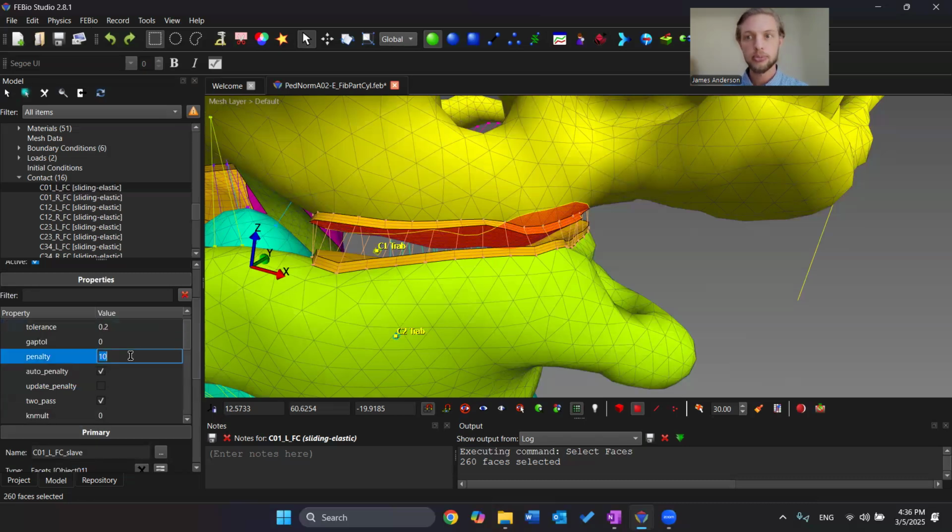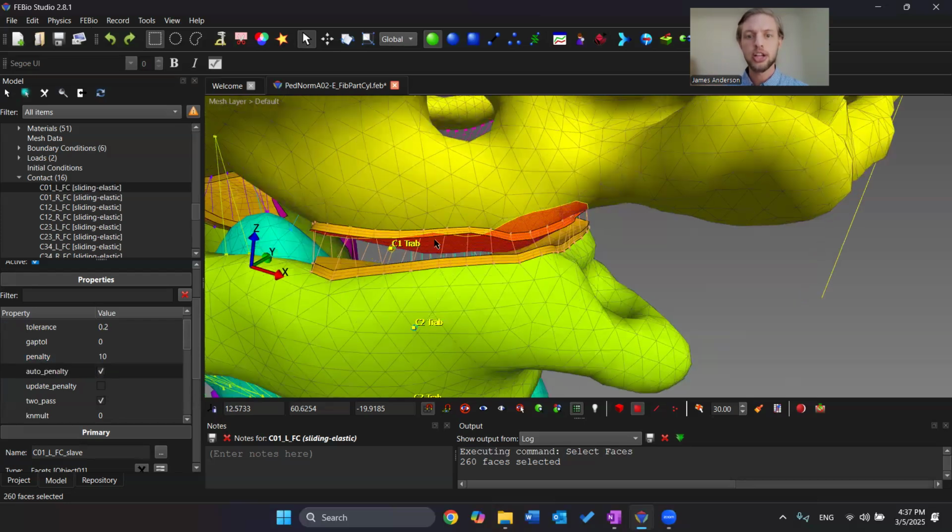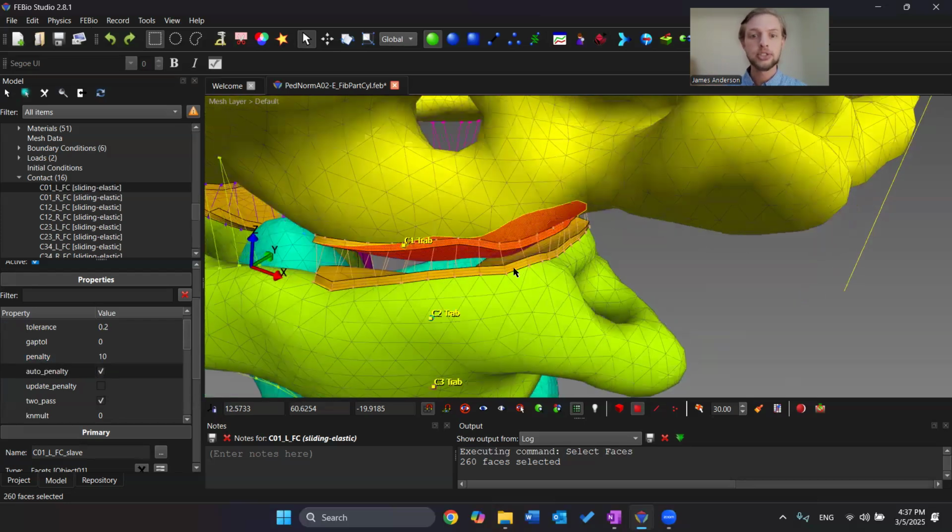This penalty value is very important because the augmented Lagrangian is built off of the penalty method, and the penalty method applies this multiplication factor times how much the two surfaces have penetrated. There's more than that, but that's basically the idea. And so with augmented Lagrangian being built off of that, this penalty factor does a lot. If you change this to 20, then that's twice as strong as a value of 10. And 10 is already pretty high. Most times, anywhere from 1 to 2 is good, especially with this auto penalty checked. Only in these models, because they are so complicated and these shapes are so hard for the computer to manage, do we need a penalty factor this high? And that comes after a lot of trial and error.